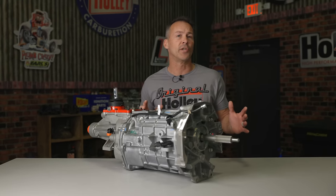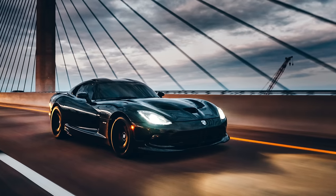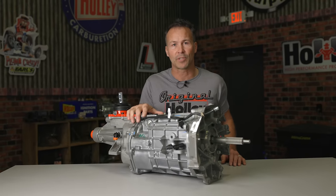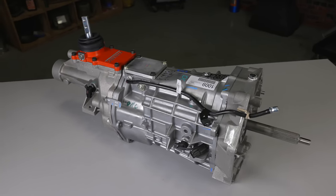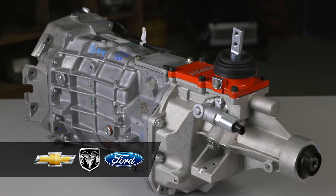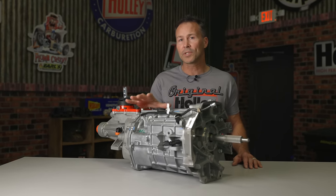Now let's jump forward a few years to 1992, where 5 gears just wasn't going to be enough for the Dodge crew and their new Viper project — hence the T56 Magnum transmission. They were originally built by Borg Warner before production was turned over to Tremec, where over 30 versions of the T56 have landed in vehicles from the big three. The most obvious benefit was the extra gear. The T56 could be more closely geared than a 5-speed, meaning less RPM drop between shifts, helping finely tuned engines stay in their power band.